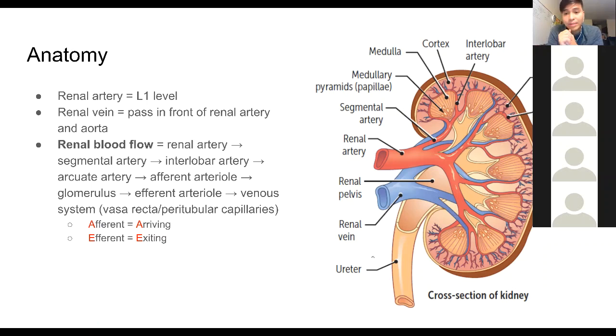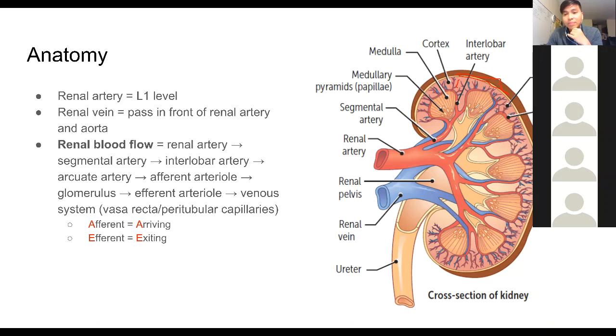So can anyone walk me through the kidney a little bit? When we talk about the kidney, we have to think about the structures. First, we have the capsule. All right, let me do this right here. So this is the capsule, which is thick, basically for protection of the kidney. And then we have the cortex, which is the middle part over here. This is where all of the blood vessels are running through, and also where all the electrolytes and things are being absorbed into the blood vessel.